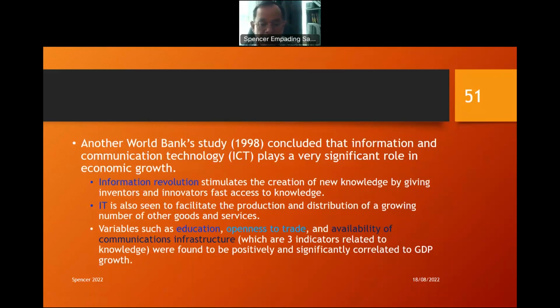This is proof that information and communication technology is also important, critical as well, to the growth in the GDP. Education is part of technology as well. So basically, that is the second part of the lecture, which I failed to record earlier on.